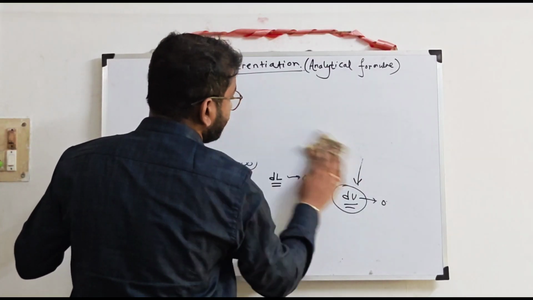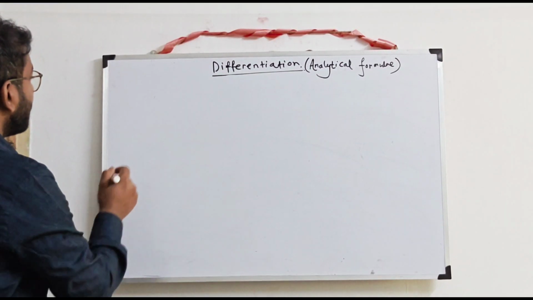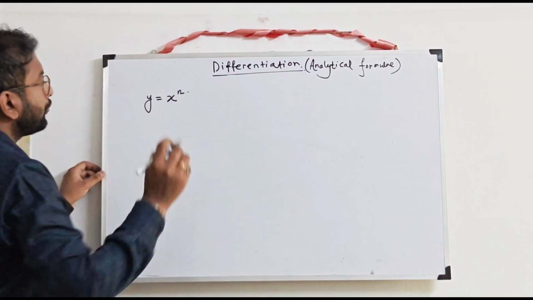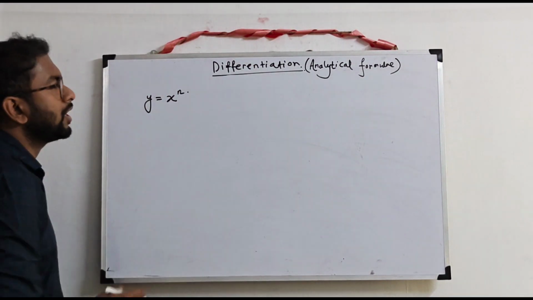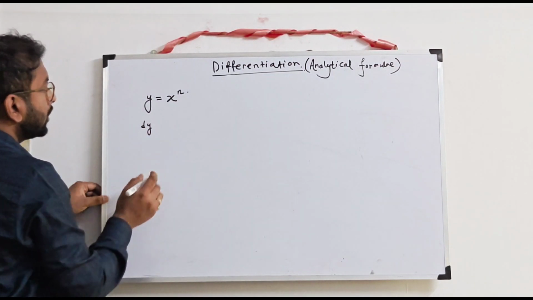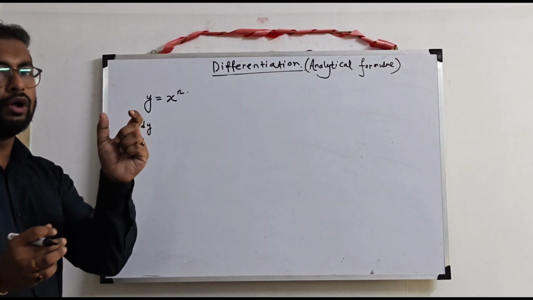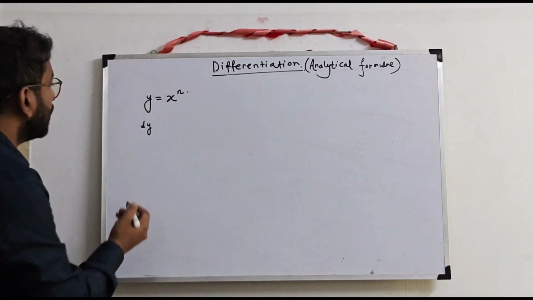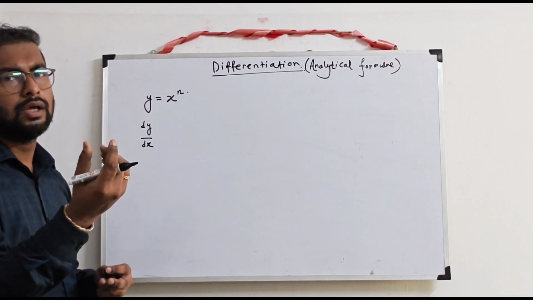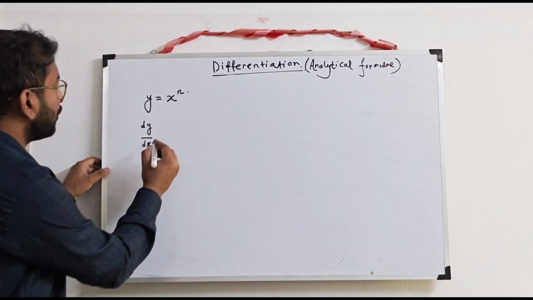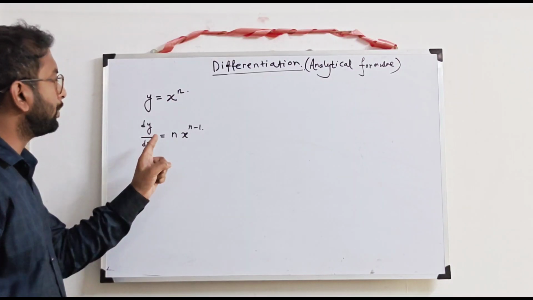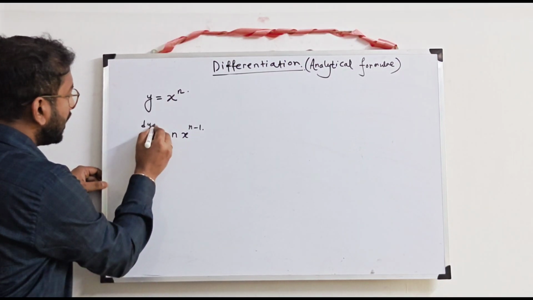Okay, now let's say I have given you one function. Yesterday we discussed the analytical formula for differentiation of one function, that is y equals x to the power n, where n is any number. I just told you that dy is a very small change in y, or a very small fragment of y. Now dy by dx is a ratio of infinitesimally small y to infinitesimally small x. So for dy by dx, the formula is: n will come in front and 1 will be subtracted from the power. That is the formula.